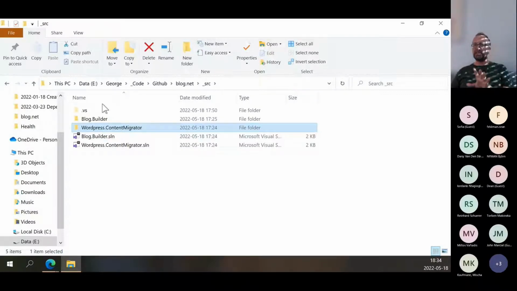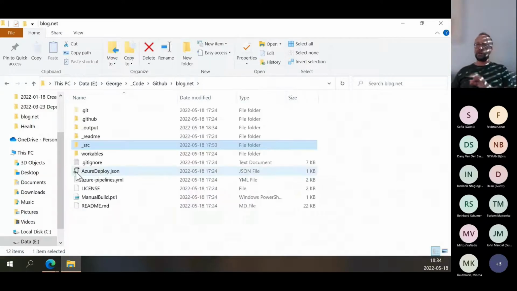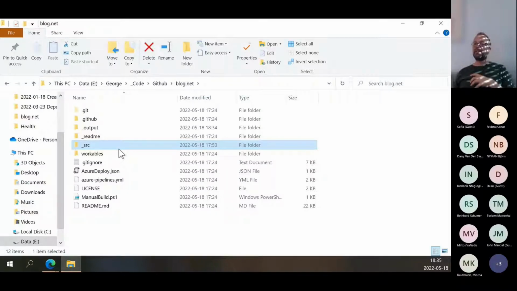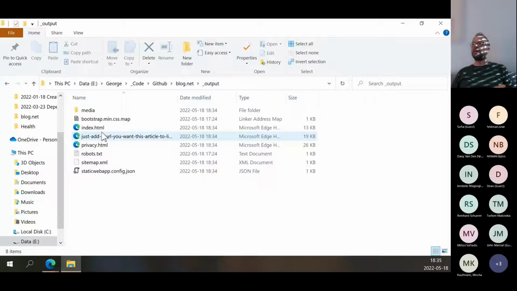And this is the actual engine that builds everything, right? So the PowerShell script and the actions in GitHub and Azure DevOps, what they are doing is that they first build this solution, and then they use the fresh built assembly, the DLL, to actually create the output. And this is the output. We have an index page, the article that we just created, and additionally, what we can do, I think I have set it up here.